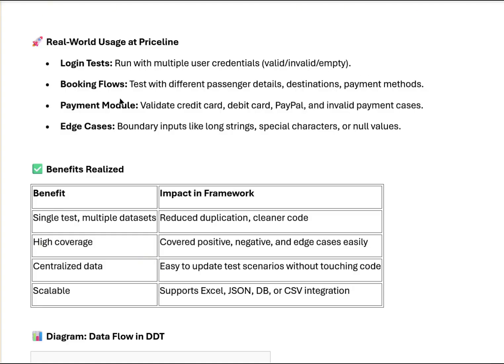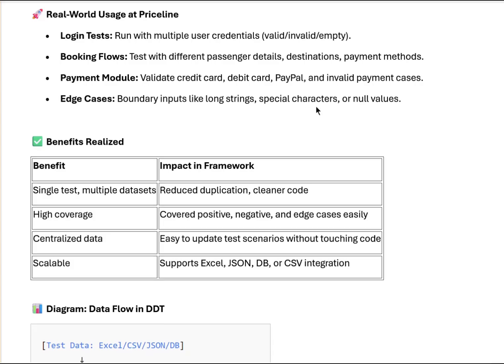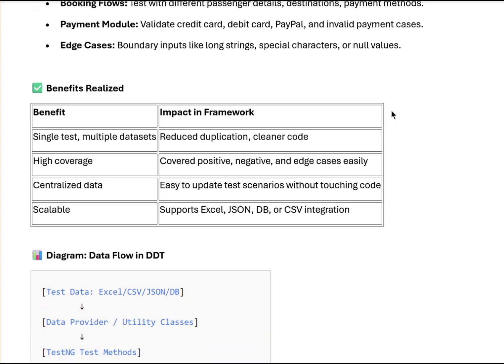Booking flows test with different passenger details, destinations, payment methods. Payment module validates credit card, debit card, PayPal, and invalid payment cases. Edge cases include boundary inputs like long strings, special characters, or null values.